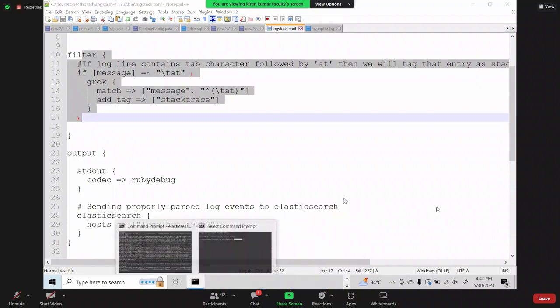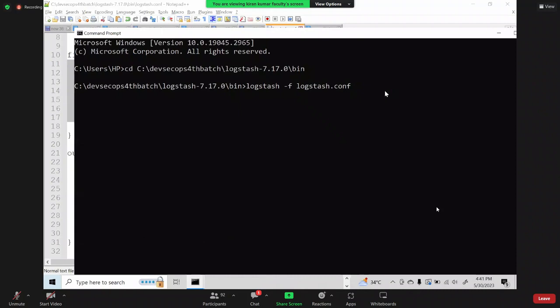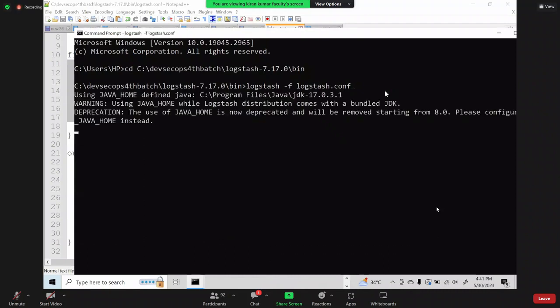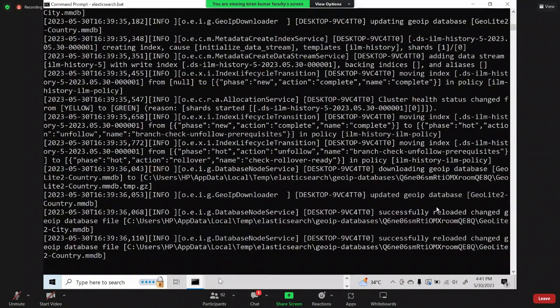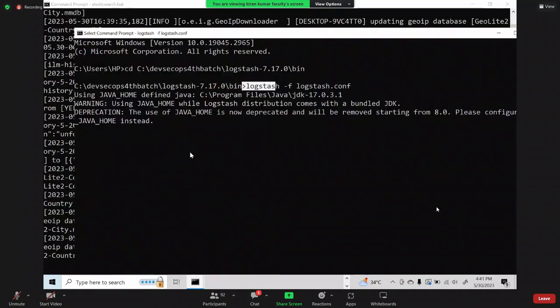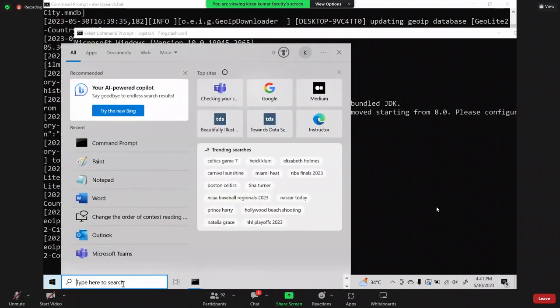So let me start this first. Go to the bin folder and start this Logstash with -f. Start Elasticsearch in one window, start Logstash, and all three will be running in separate servers. And then start Kibana also.